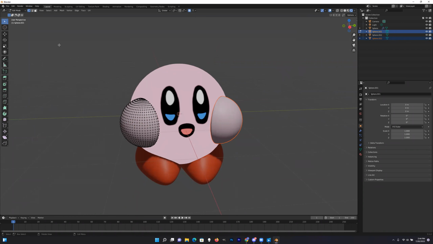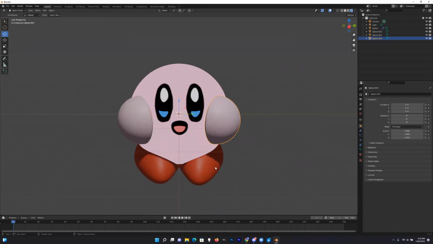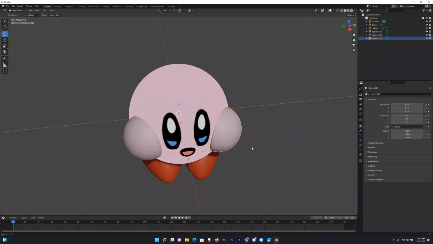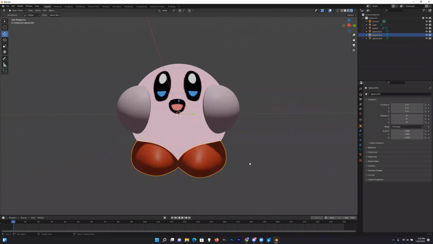So now if I go to object mode, I separated these two, so they're no longer bound by that mirror. Right now, Blender is seeing them as just one item, but again, I can do that with this again if I want to separate them. That way I can move each hand or foot separately. And that's what you would want to do if you're going to use it for animation.